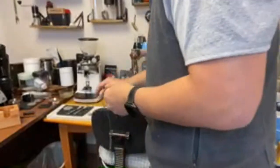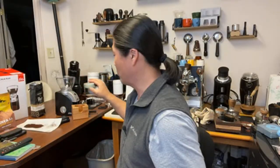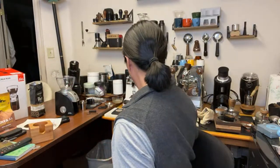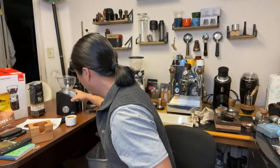Hold on a second here. For $70, actually $79 exact, you can pick that one up from Seattle Coffee Gear. Again, this grinder is not made for espresso, but is more made for pour-over. We are at number 3, and I bet you can go even finer.